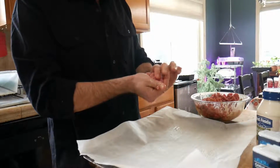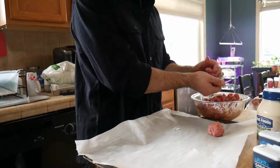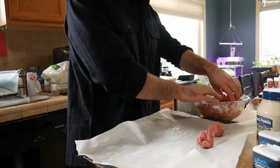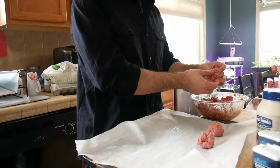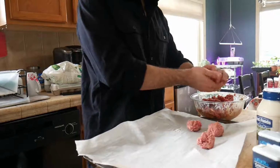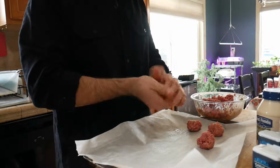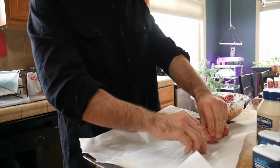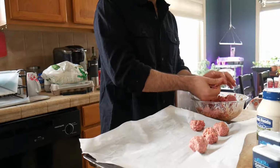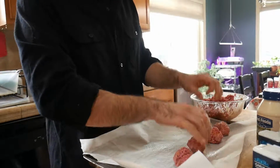Okay. So once everything is all mixed together, then you're just going to sit here and make meatballs. This is supposed to make 16 meatballs. I made a little bit extra so that I can actually try it today. So what you want to do is just keep on making meatballs. This is a cookie sheet, obviously, and I put some parchment paper down, as well as sprayed it with some oil, just to make sure that nothing starts sticking.